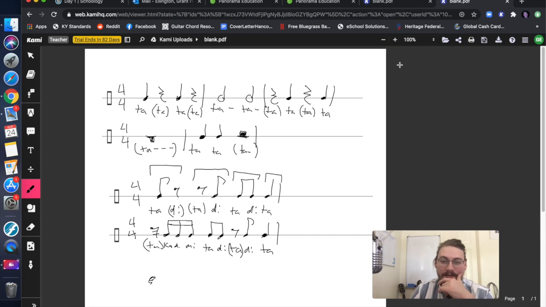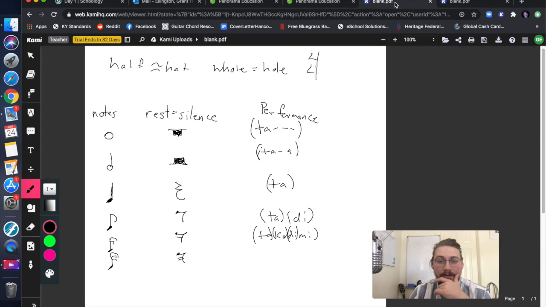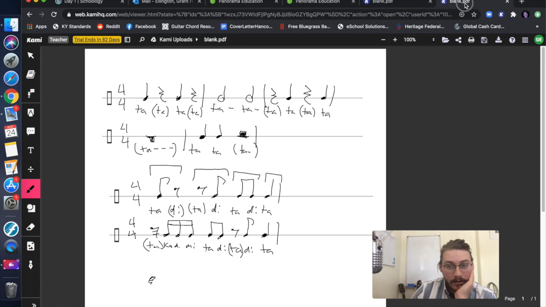So that's rest. Rests are just silence, but we have all these new symbols. And then with that, we also have our counting system where we're now omitting things we're saying, but we're saying them in our head. We're omitting it when we perform it, and that's what it's going to sound like. And once you memorize what that sounds like, you don't necessarily have to think about omitting it or saying it in your head every time, but it actually really is helpful to do that.